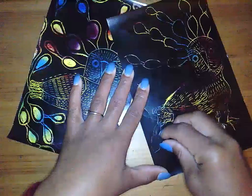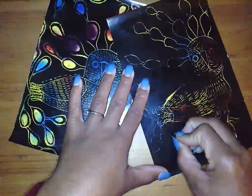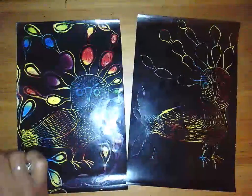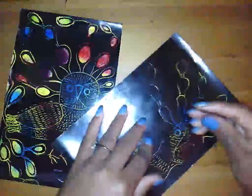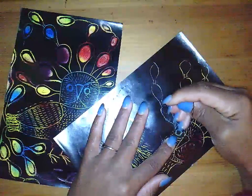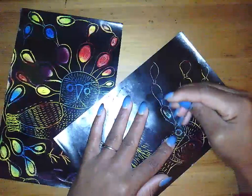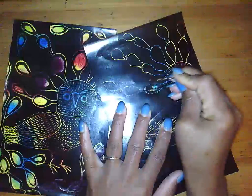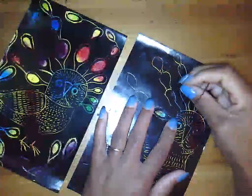While we bring this Inuk owl to life, I think I'll take a break and start scratching out the middles of some of my circles. I did this because it just creates the prettiest color. And you just get a chance to really enjoy your scratch art, see what colors are hiding on the bottom. I had to come back and scratch out that middle. That's pretty normal.